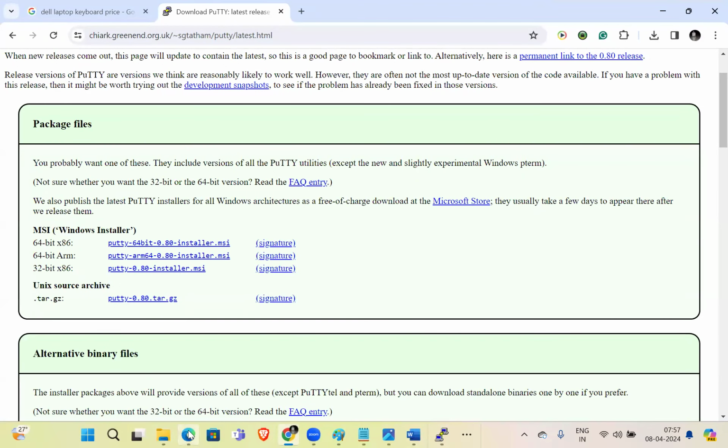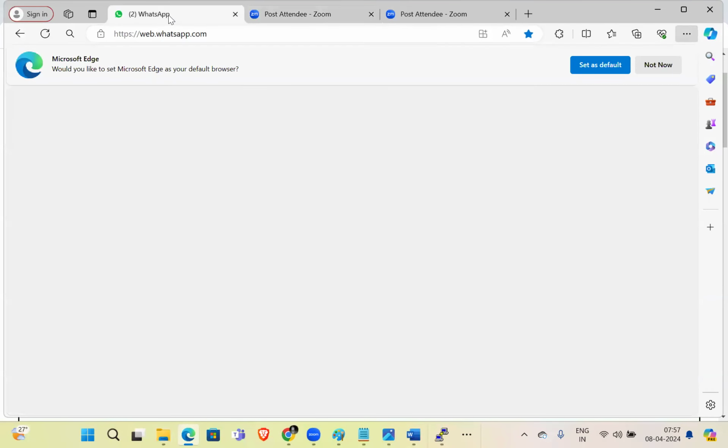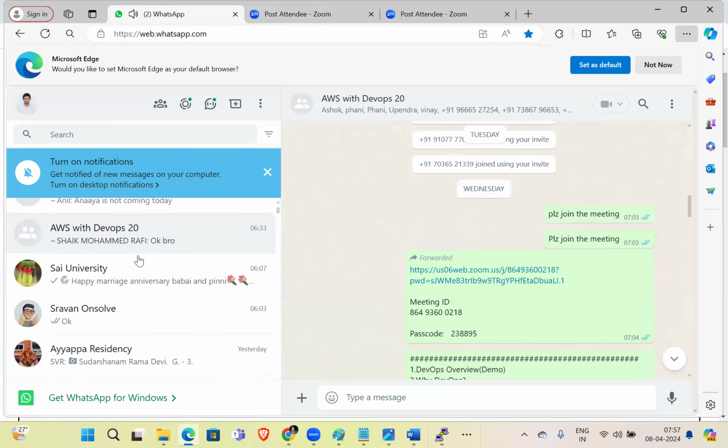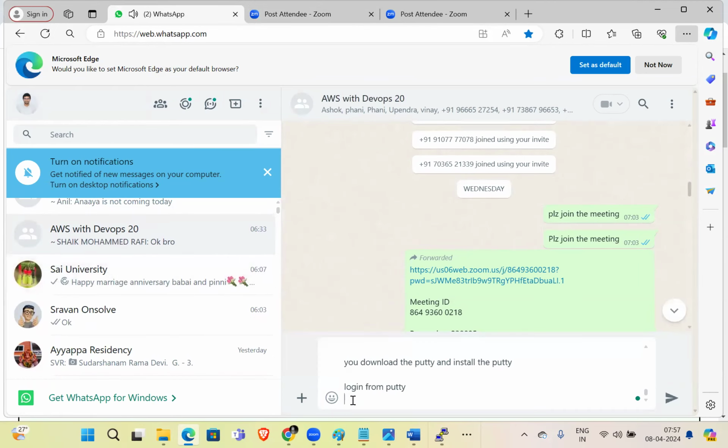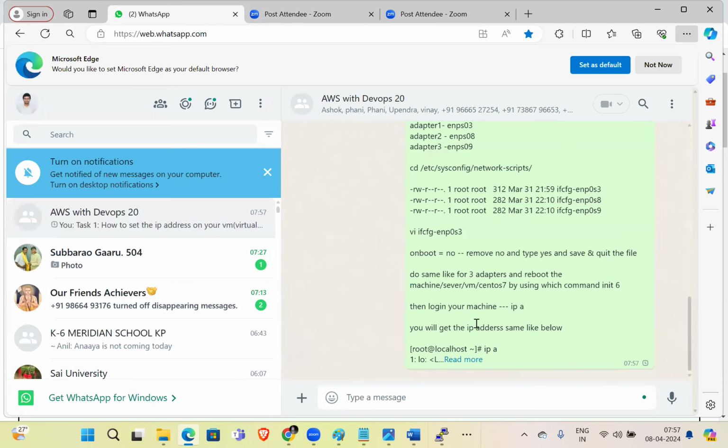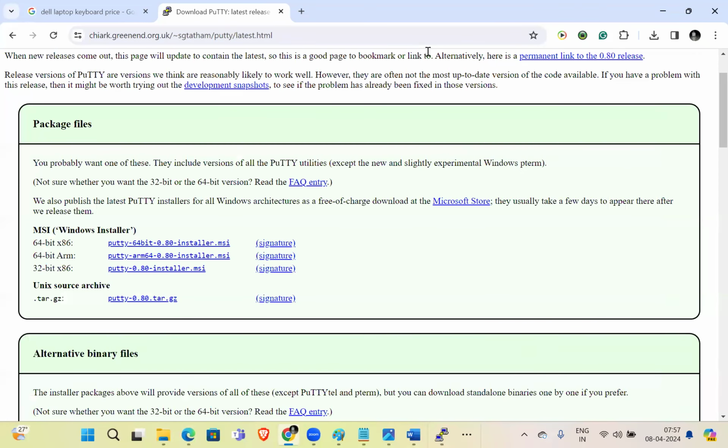So who are left, guys? Who are left to install the Linux OS? How many of you installed the Linux OS, guys?